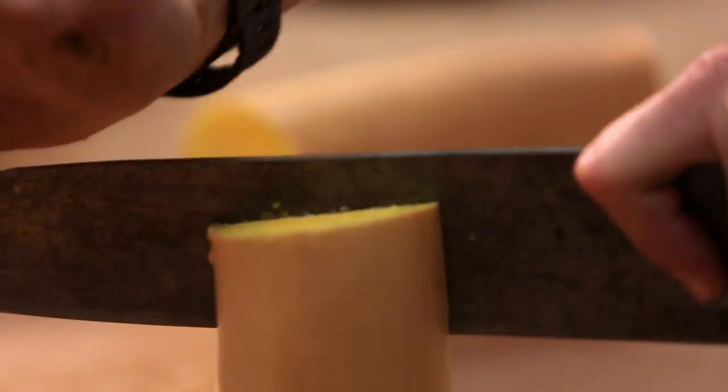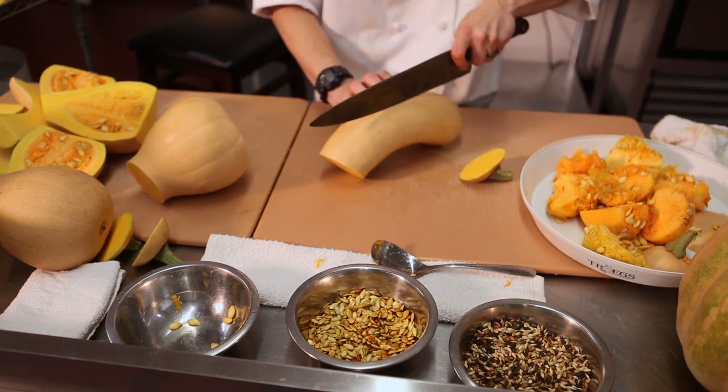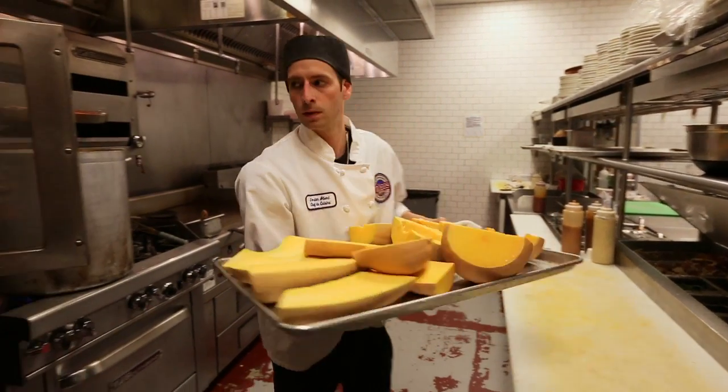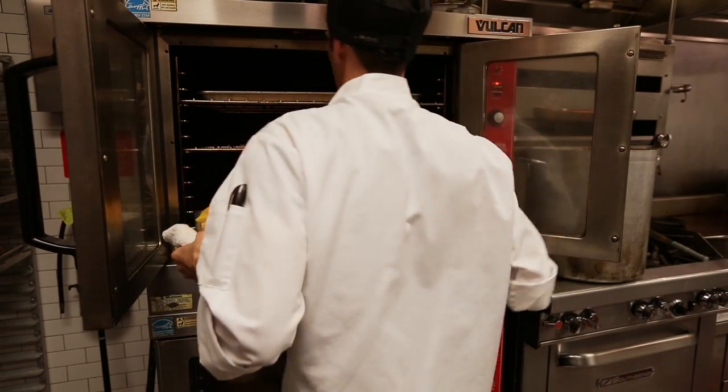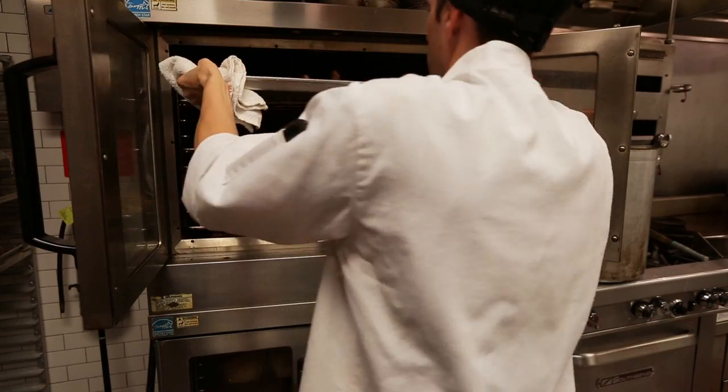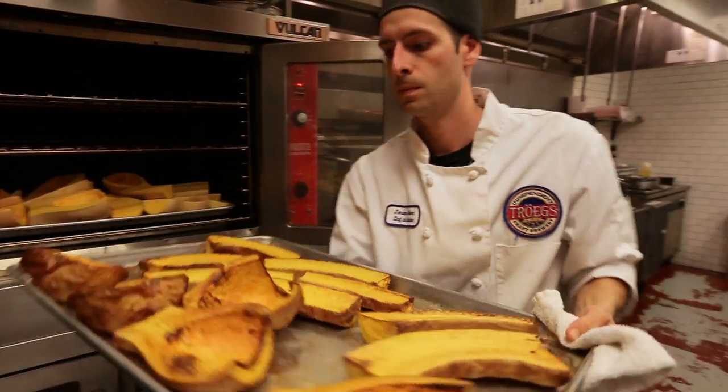And what we're going to do is take these whole pumpkins, cut them in half, break them down, take the seeds out, and we'll end up lightly roasting them so that the flesh becomes soft enough to scoop out. And then we'll use that pulp with a little bit of water and we'll blend it and give it to the brewers, and they'll use that to make the beer.